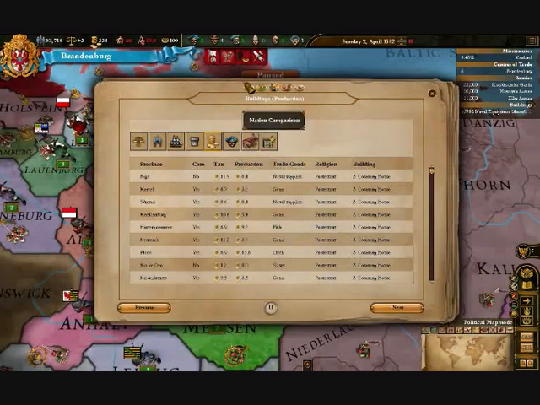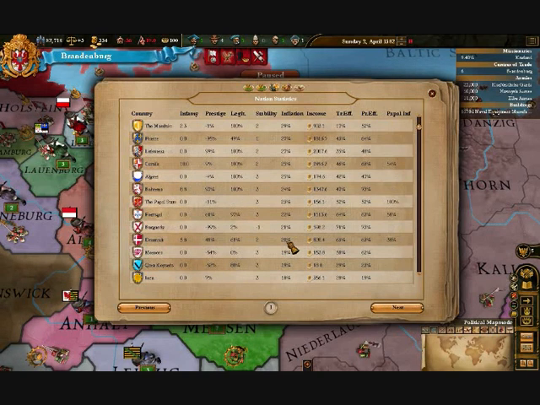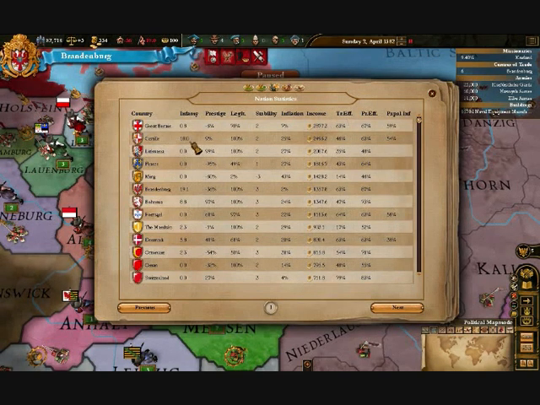Let's check what the inflation rate is. Yeah, Ming is up to 43. Castile 25, that's good. France 27, that's good as well. Bohemia 24. Portugal 22, okay, that sounds great. Okay, what about income? Great Britain and Castile first, then Lithuania, France, Ming, and then us. That's pretty sweet, with a very low inflation. All the other ones have much bigger inflation, so you can be quite content that we are one of the most powerful countries in the world.